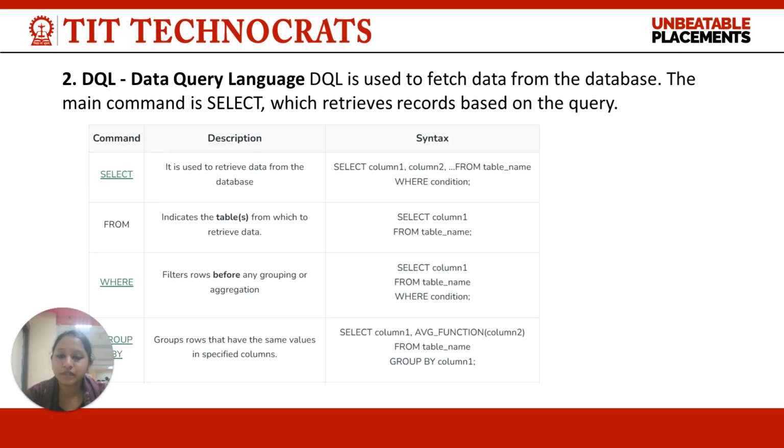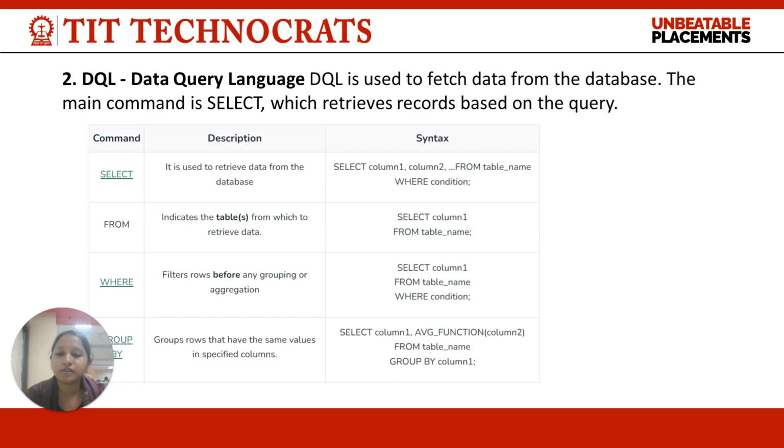DQL is used to retrieve data from the database. With these commands, we can query the data we need, filter it, sort it, and aggregate it. Essentially, DQL lets us ask the database questions and get meaningful results. The first DQL command is select, and this select is used to choose the columns of data you want to see, and next is from. This tells the database which table to fetch the data from.